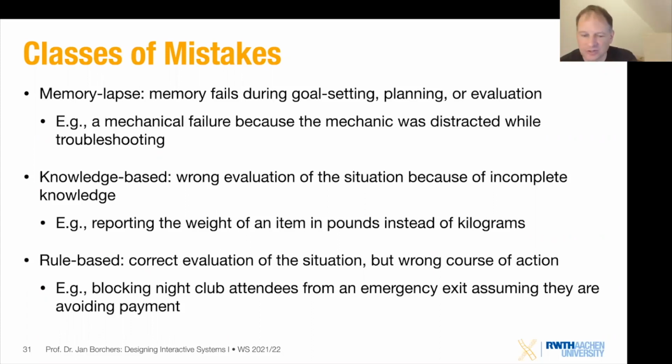As with all these models, these things aren't black and white. You could also maybe shape that story as a kind of knowledge-based mistake that's happening. But the point here is that all these mistakes are happening because people take conscious decisions to do certain actions.